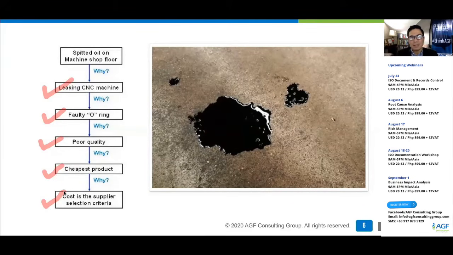Did you get that? So if your approach here is just to sweep or wipe the oil from the floor, you're not solving the problem from the root cause. Did you get that? Okay. So, okay, there are more inputs here. From Ma'am Giselle, result of public bidding.